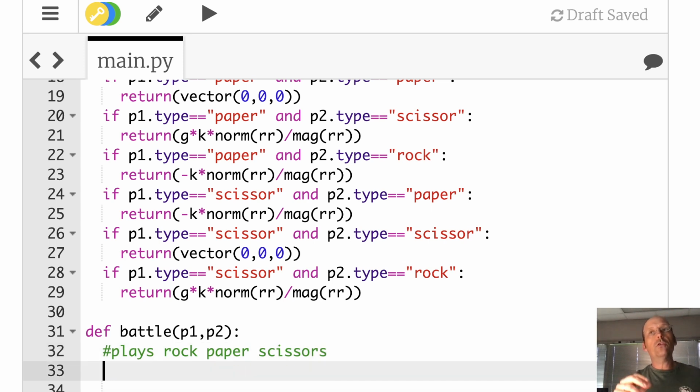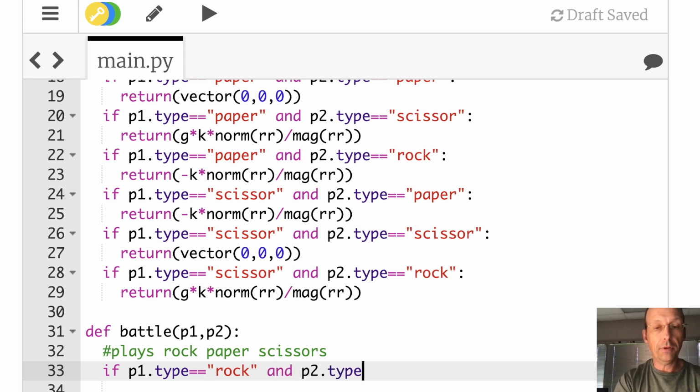So what I want to do is look at the two types. I just have a couple options, right? So let's say if P1.type equals rock and P2.type equals paper, then what happens?